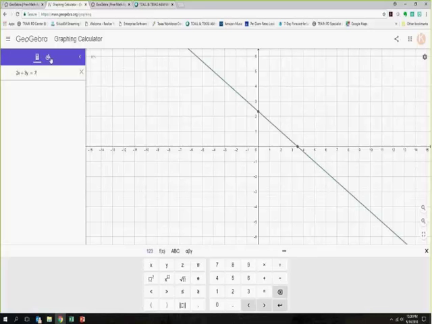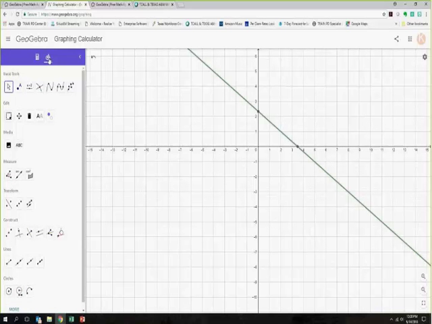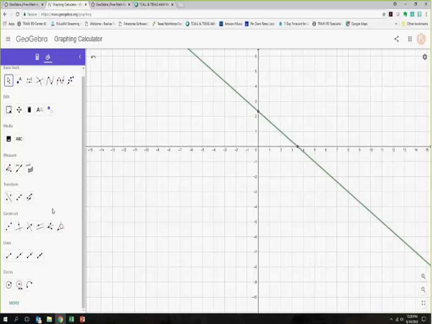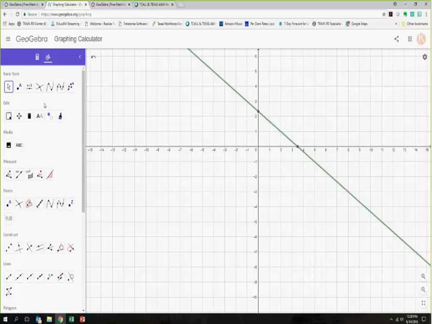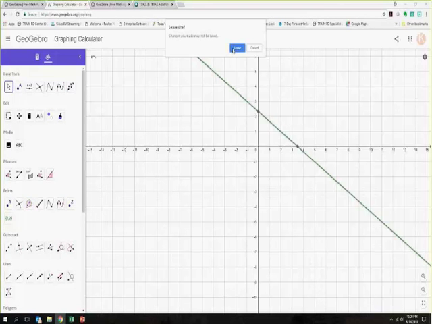And it gives you the equation over here, and it gives you your line there. And then you can also, from this, use over here for your tools, and there's all the tools that you can access right here on the graphing calculator. And you can see it's the same as the classic apps. You got circles, lines, you can construct, transform, measure, do your deletions, do your points and stuff like that, and click more, and we'll get there. Okay, so that's the graphing calculator.